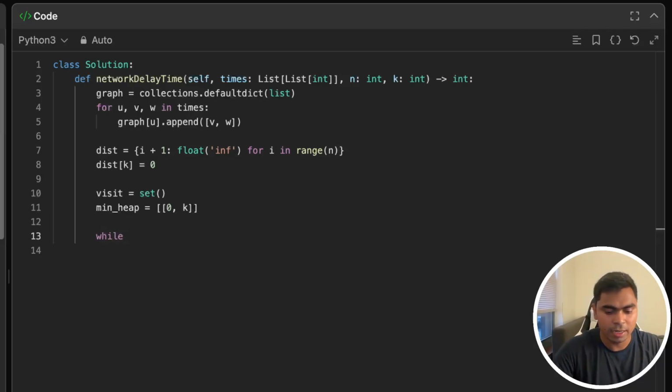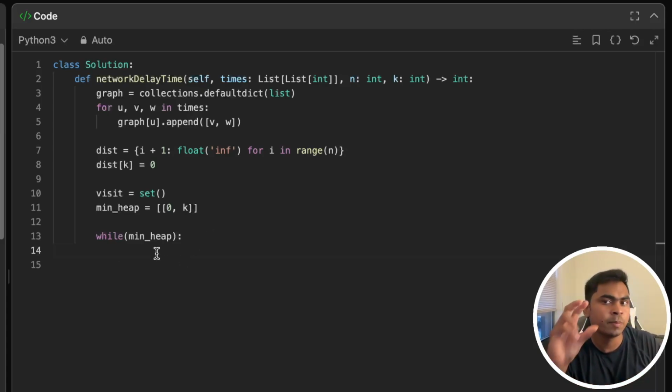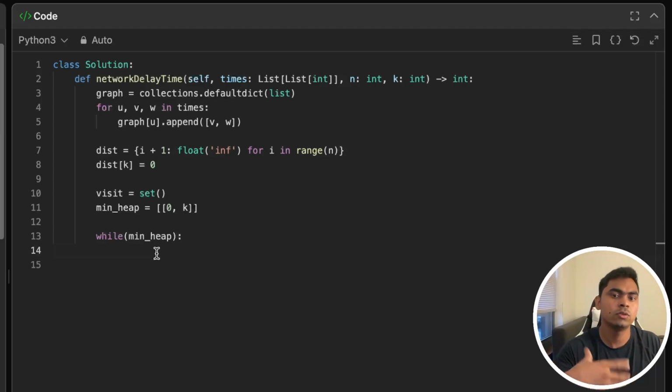Now let's start our BFS, breadth first search. So while my min heap is not empty, what I want to do now is pop the element, the most prioritized element, or the minimum distance element or node, to basically visit all its neighbors. Let's say initially there is a distance, so I'm going to call it current time.